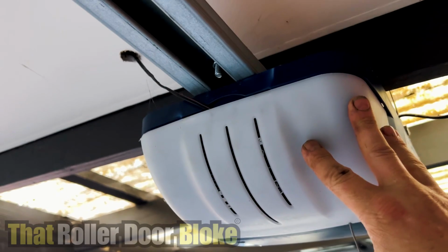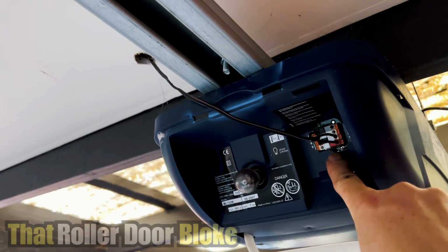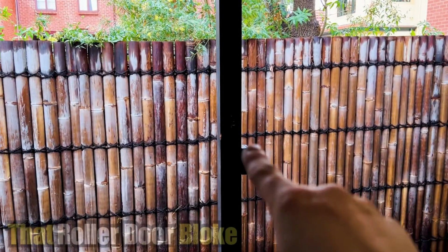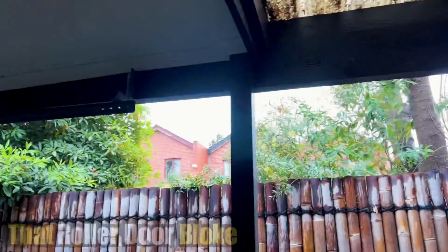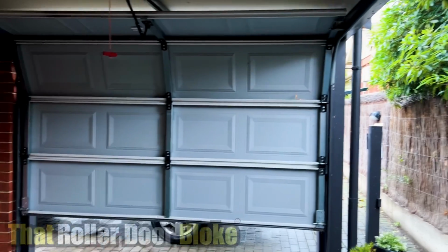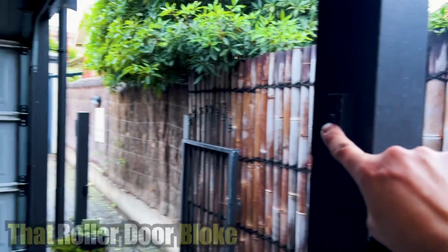Behind this cover, there should be a control panel. Just pull that down. This one's got some speaker wire that goes to a doorbell button, most likely in the house. Or actually it might be that button right there on the post, which runs up through the wall and maybe down that post. Let's go take a closer look at that. We can give it a crack and see if it works. Yep, that's the wall mount button right there. Operates the garage door.